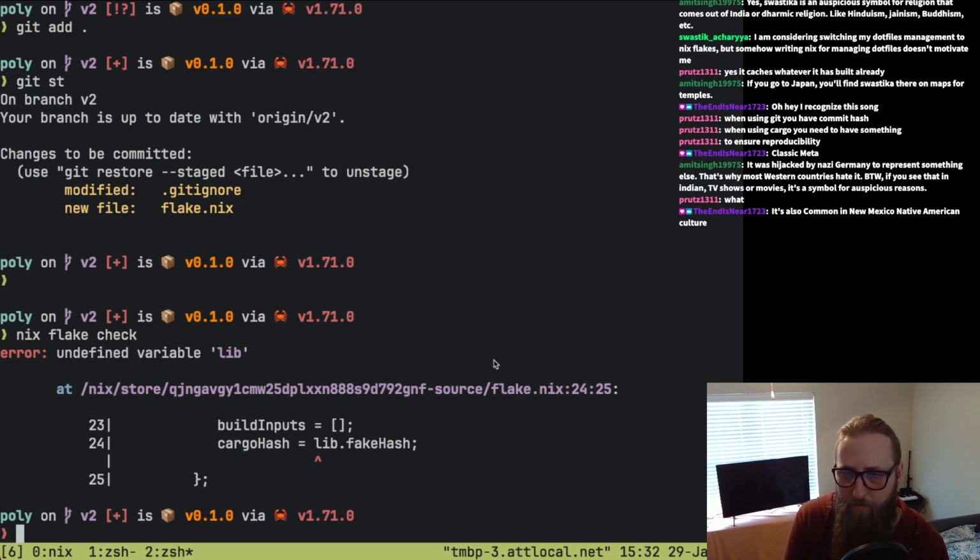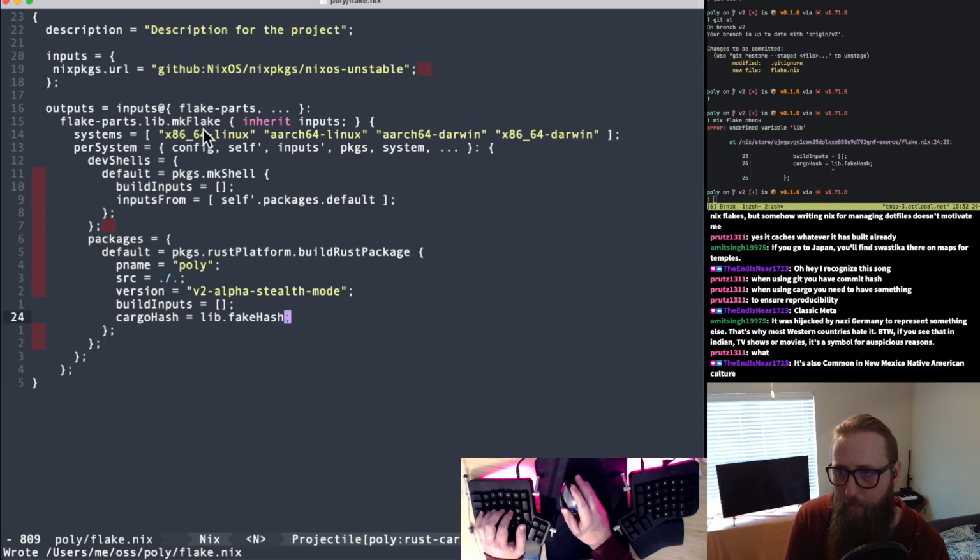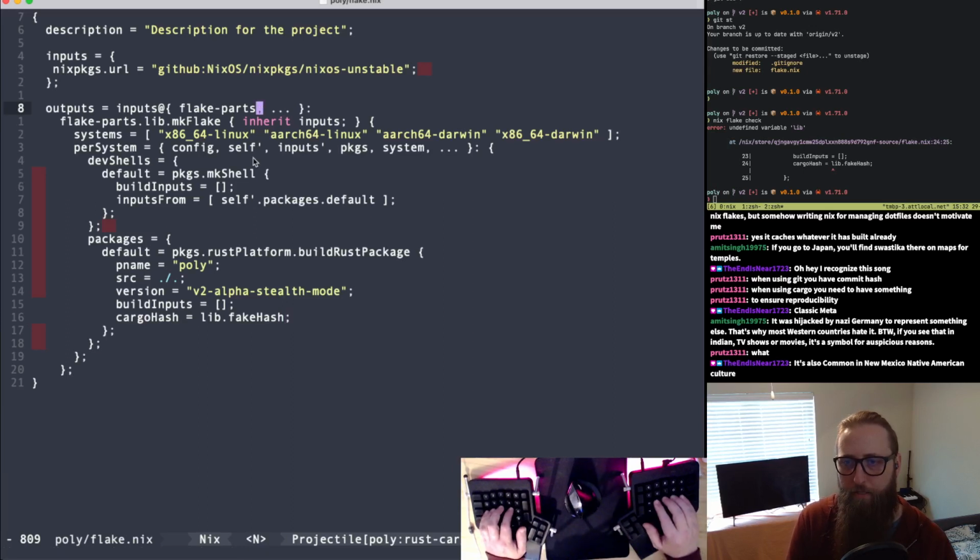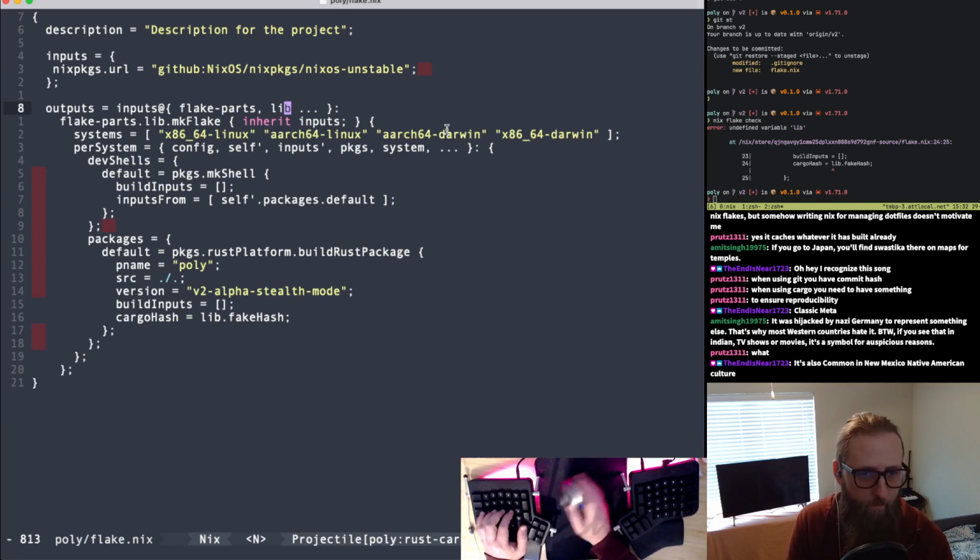Undefined variable lib, and that's because I didn't actually say that I want lib here. So I'm gonna guess that this inputs at flake-parts, I'm just gonna add a lib to. It's either that or I need to add it down here, but we'll see what happens.